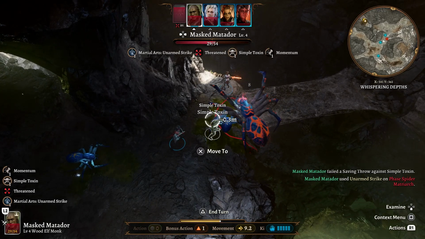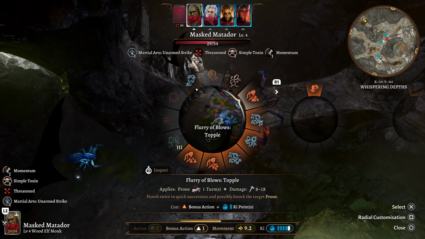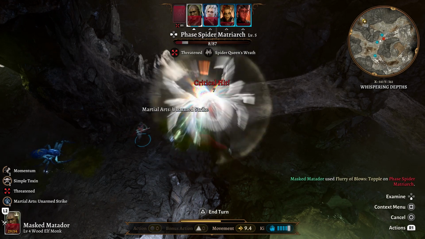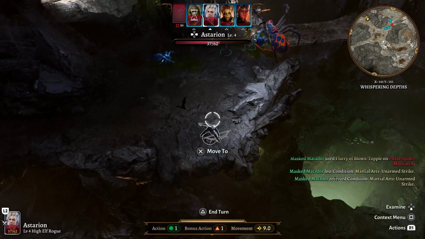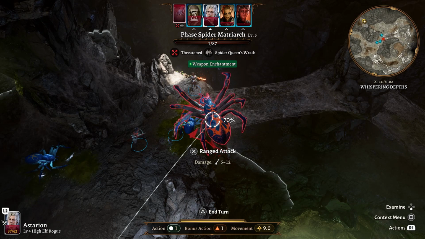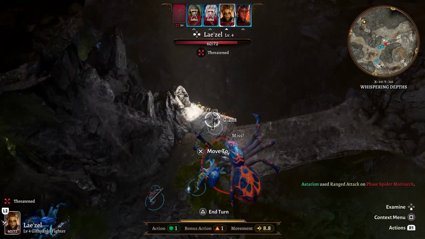So we'll run over. There's one unarmed strike, and now we're going to use our Flurry of Blows Topple, and that will do 2 more attacks against it, and we'll be able to do a good chunk of damage here. It's got 15 health, and now it's down to just 1 HP. Very close to taking it out, didn't quite get it there. So now we can have Astarion. We'll do a ranged attack from here. Unfortunately, we do miss this one as well, so big bummer here. I thought I could finish it, but not a big deal.